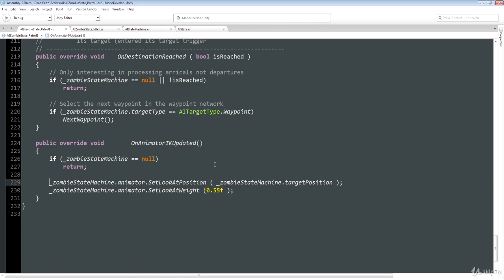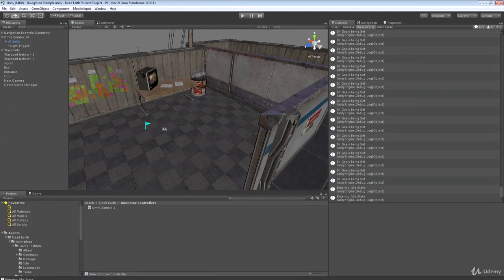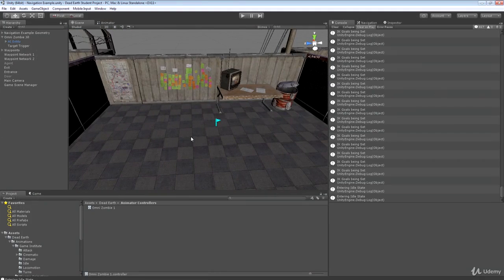And I think another problem that we've got, and it doesn't notice quite so much here, but it certainly is going to notice in the pursuit state when we use this code again to have the zombie looking at the player when it's running towards it, is that most of the targets, such as our waypoints, are on the floor. So when we set the head to look right at the target, even in the case of the player where the game object's origin is normally kind of at the waist or at the feet of the player, when the zombie's running at us, it will be rotating its head to look at us, but it's going to be looking at our feet.